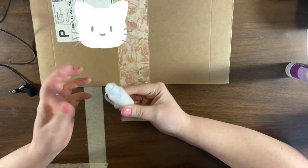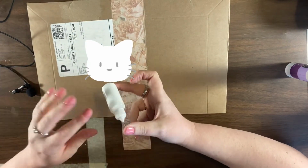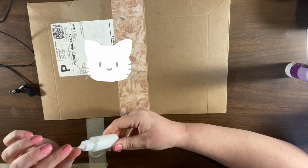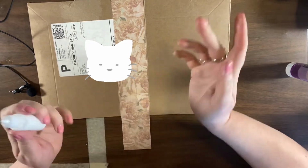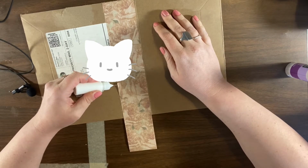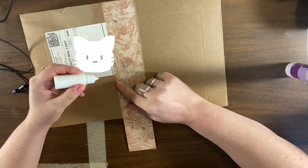Okay, I'm back with a brand new glue bottle. This is what I decant my art glitter glue into. I buy these on Amazon, just little plastic needle nose bottles. When I bought them, they were actually listed under vape juice bottles. But I don't know what they're listed under now because I bought these a few years ago, and I just keep a supply for various different things.